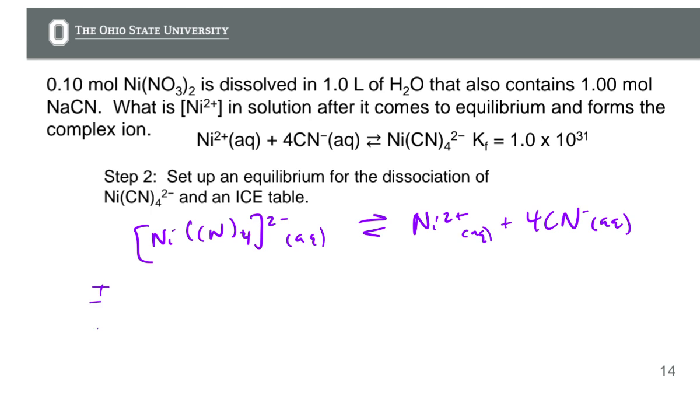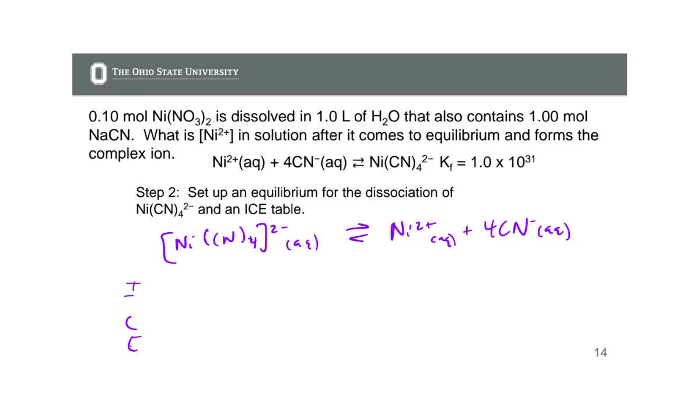So we're going to use our ICE table. Because we're in 1 liter of solution, the moles to molarity calculation is easy. We're going to end up with the same values. So the starting concentration of the complex ion is 0.1 moles per liter. We have 0 moles per liter of the nickel ion, but we still have some of the CN minus in solution because it didn't go away. There's still some left over from that BCA table, and that's 0.6 moles per liter. Everyone okay with that?